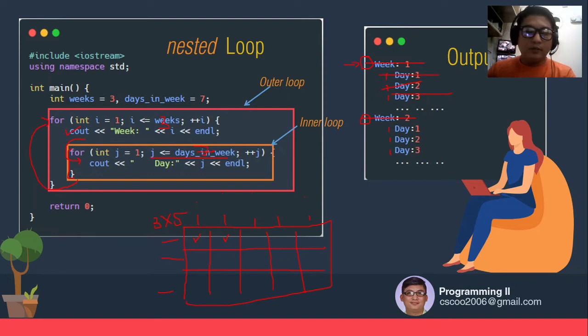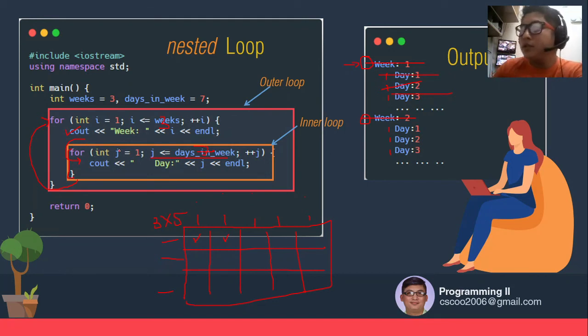So let's say for example we have examples here. Yeah, ito na pala. I did not provide a real example, so sorry. Anyway, you can look for another example on the internet. Just put the keyword nested loop. By the way, a nested loop can be a combination of for loop, while loop, depending on your needs. Ano po? It can be a combination of while loop or for loop or vice versa or do while or any type of loop. You can combine them.